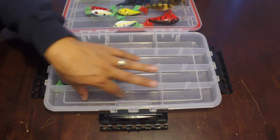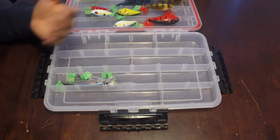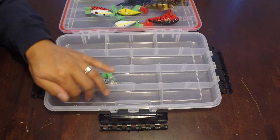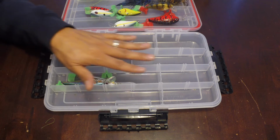And also this front compartment here I try to keep empty, and this is where I'll put some items that maybe I get from Mystery Tackle Box or Lucky Tackle Box, or maybe an item I pick up that I haven't tried yet. So I'll leave this area empty, and I'll throw in here a couple of different things that maybe I haven't caught fish with, or something new that I want to try out. So that's this 3700 series box. On to the next one.